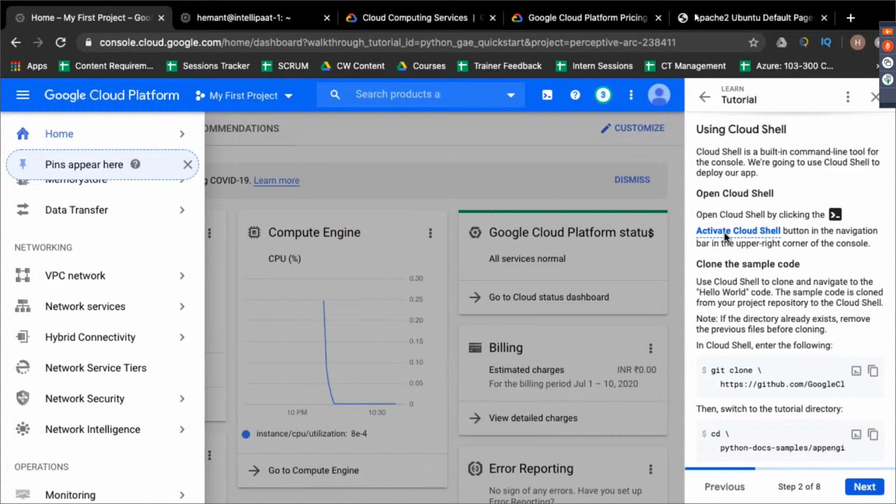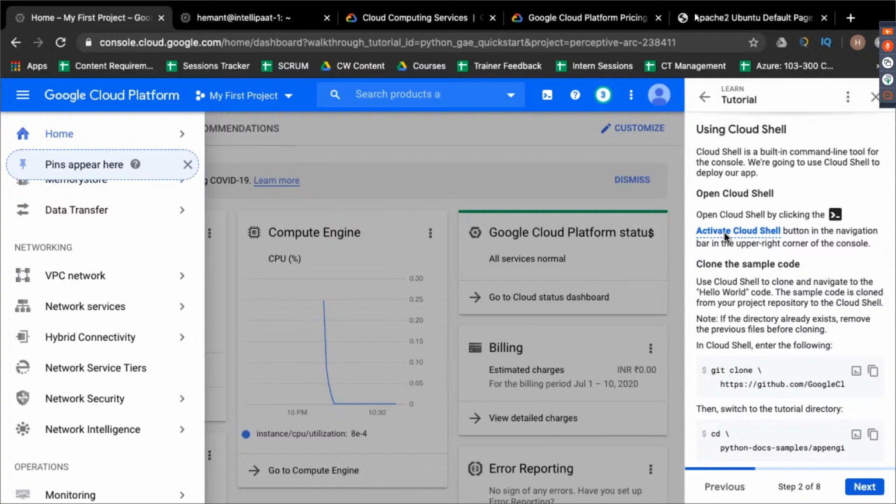Okay. Amit is saying serverless deployment is only possible with Google Cloud Platform, not with Azure and AWS. No, Amit. Even AWS and Azure have serverless services, but not in this much quantity. For example, Google Cloud has given a lot of variety in serverless services as well. So that's not the case with AWS and Azure right now.